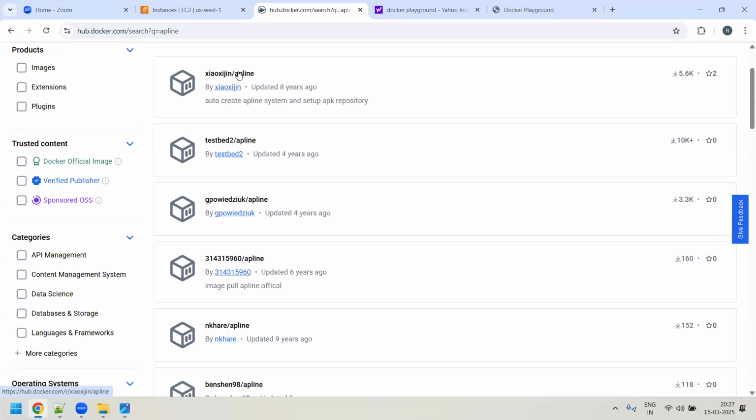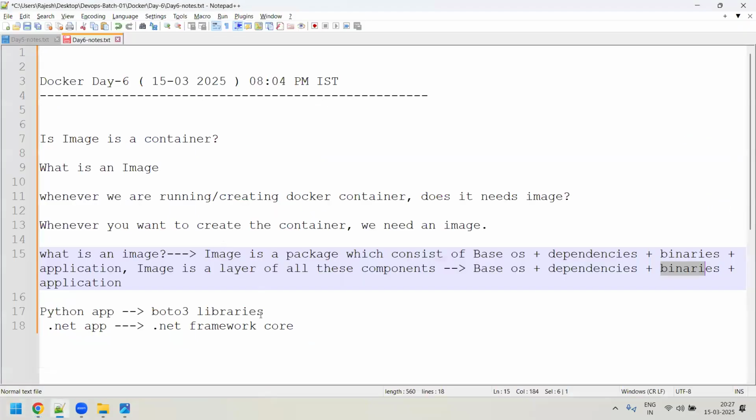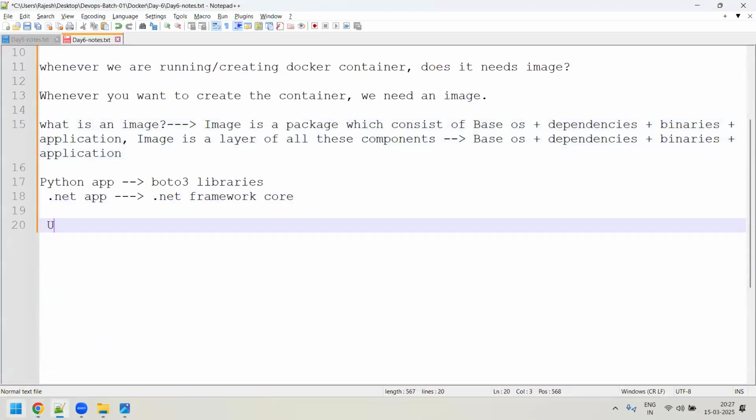That could be a desktop image. 800 MB is a very big size, because this image supports a desktop OS, your desktop Ubuntu OS.